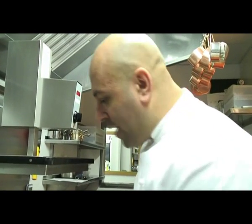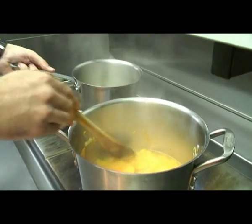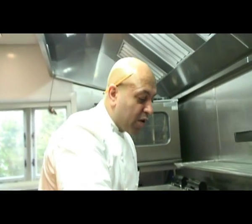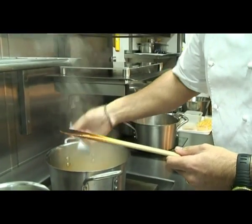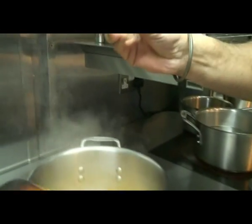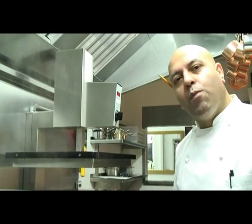What you'll need is a pan, a nice pan, a spoon to stir. You need a blender to obviously puree the actual soup itself, and that's it. Okay, this is ready for the stock. Yeah, it's come straight to the boil. That means it's reducing the cooking time. That's now we're in our 4.5 minutes, and it's already coming to the point where it's nearly ready. I'm going to taste at this stage, because that's ultimately what it's going to taste like. So it gives you a good indication. A tiny bit more salt. Tiny bit. That's enough. That'll take about 3 minutes to simmer, and we'll pull it off and blend it.